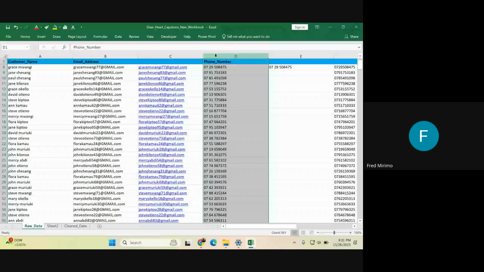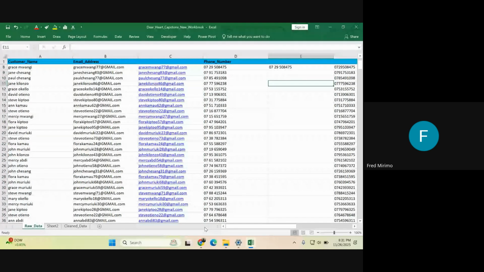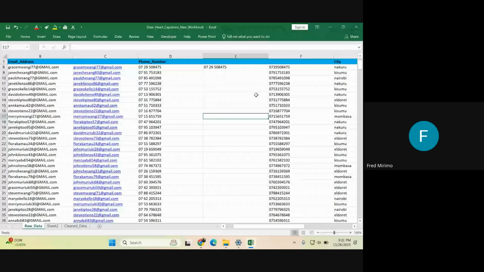So let's try to make use of the substitute function. You might be wondering what substitute means. Just its literal meaning, you know what substitute is. Like if I say substitute Fred with somebody else, you know what I mean. So we can substitute this space with something else.